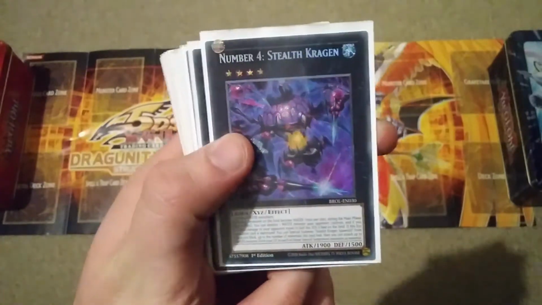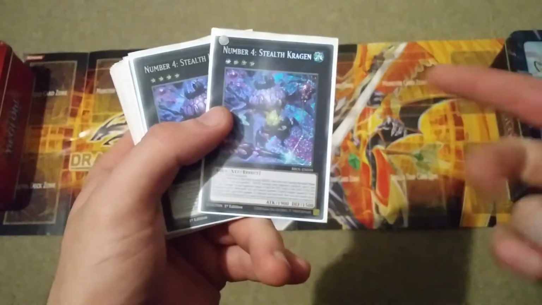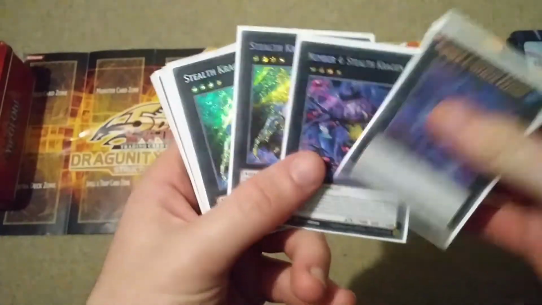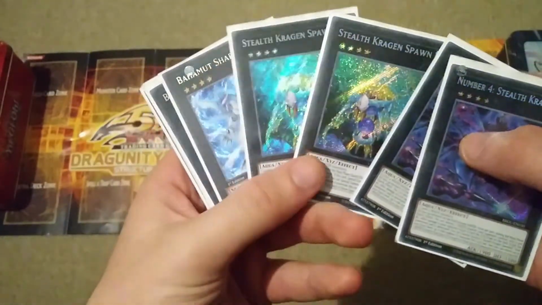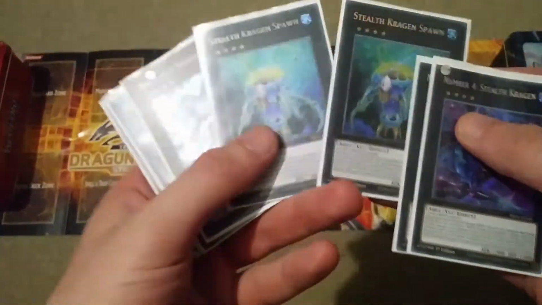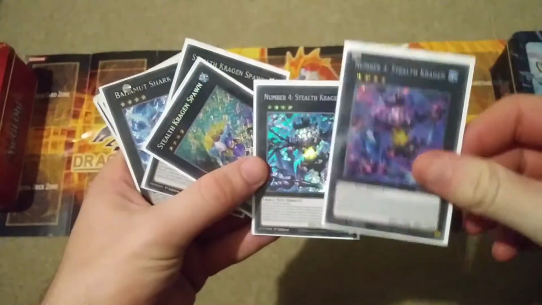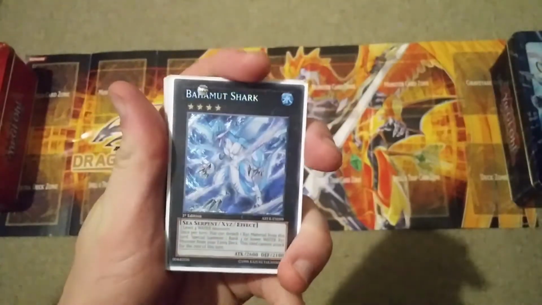But Stealth Kragen is such an amazing card that it's a quick effect to pop and does burn damage, and not only that, but when it's destroyed, I'm sorry if I'm stuttering a lot, you also get to bring out Stealth Kragen Spawn, which is a weaker version, but hey, if these guys are destroyed, you can bring back the Stealth Kragen, and it's not a hard once per turn, so you can do it again. Now we have Bahamut Shark.